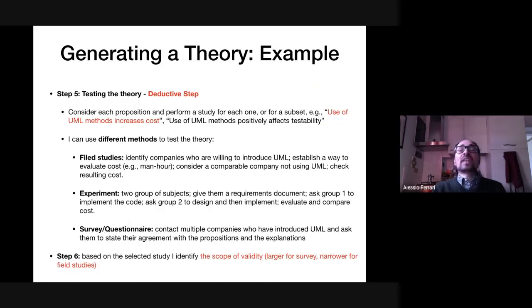Finally, I need to test the theory. I've done all these steps in an inductive way, because I was following an inductive process, starting from the data of the interviews and eliciting propositions and theory. But now I have the theory, and this theory is not fully robust, let's say, because I need to prove it. It's not proved. I need to verify it.